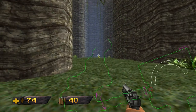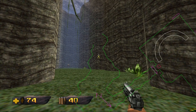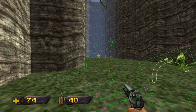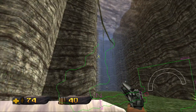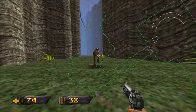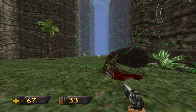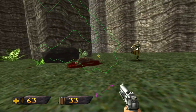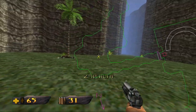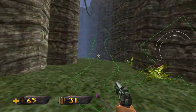I hope the volume is good. You know what? I'm gonna turn the game volume up. Hold up. Sounds a little quiet compared to my voice. Welcome to Jumanji! Why does it keep looking up that way when I wasn't clicking the button? Oh, Jesus! Oh, are they respawning? Is that what that was? I'm like, oh, Jesus! Okay. So run and gun. Run and gun, kids. Run and gun.